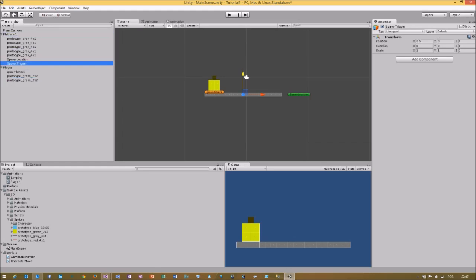Reposition it and change the color. This spawn trigger will be used to let us know when we should launch another platform or not. So this might need some tweaking, but let's just put it there.